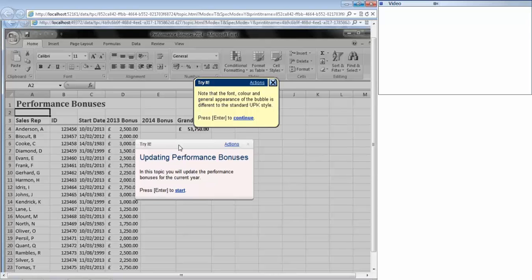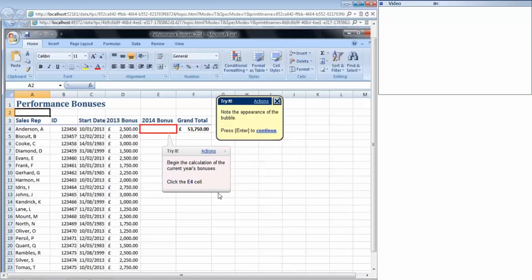And if we play the topic in quiet mode, we'll see the bubbles look very different, and I think they look quite good. So it's a lot cleaner sort of style. The fonts are different, the general appearance is different. Okay, here we go. So again, the bubble is looking quite different on the action frames.